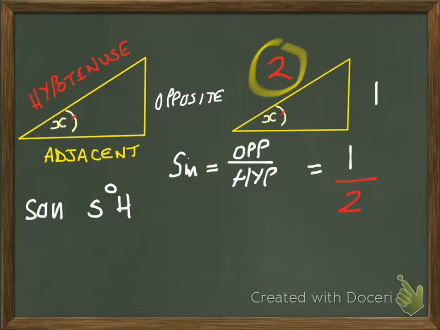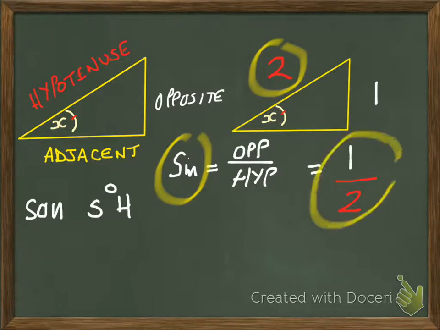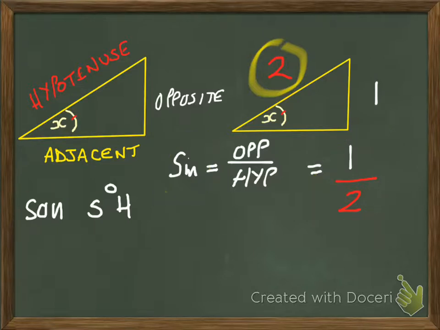So the sine of, in fact we're talking about the sine of x here, sine of x equals a half. So what that means to us is that we've converted this horribleness here, SOA the way I write it, and sine of an angle equals whatever, and all we've done is we've just turned it into a very simple thing. We've turned it into a number, and that's it. So that's all sine is.